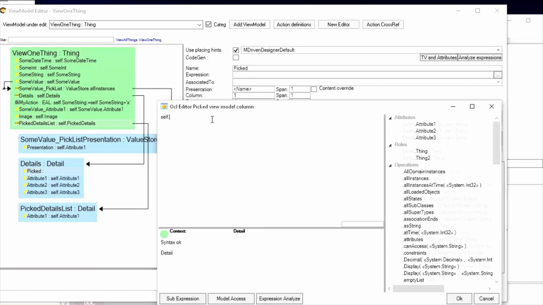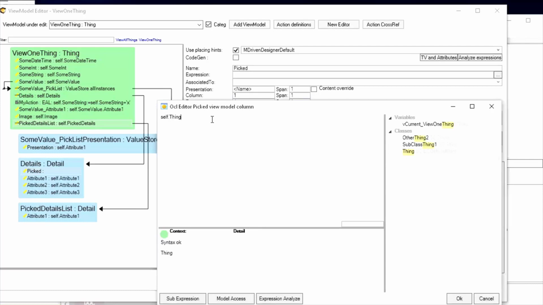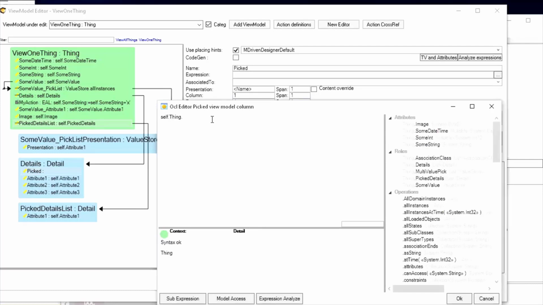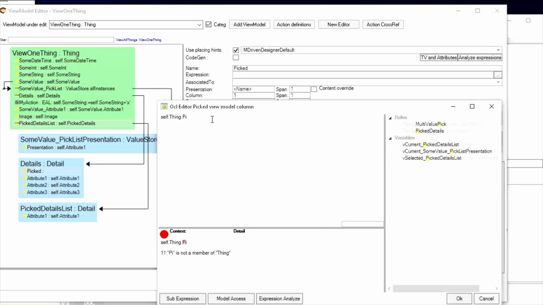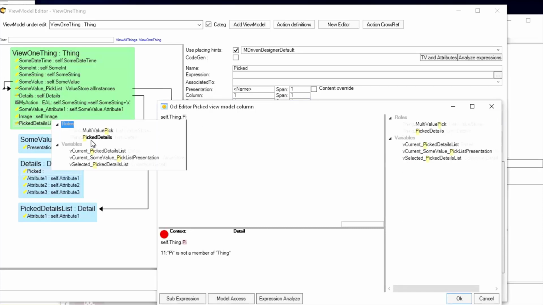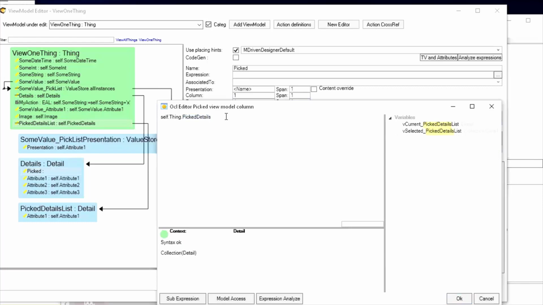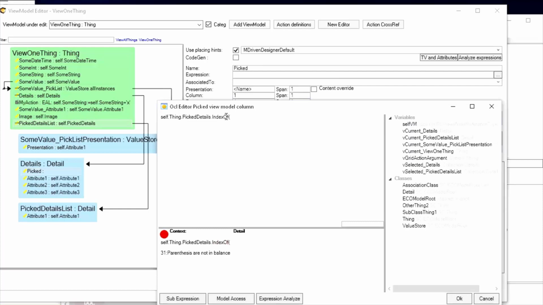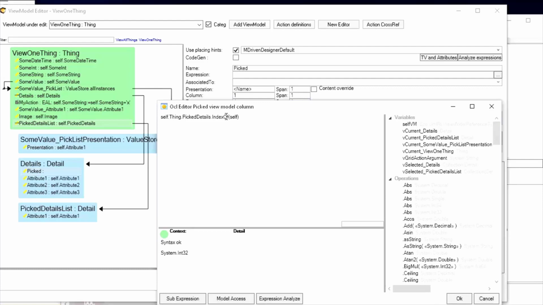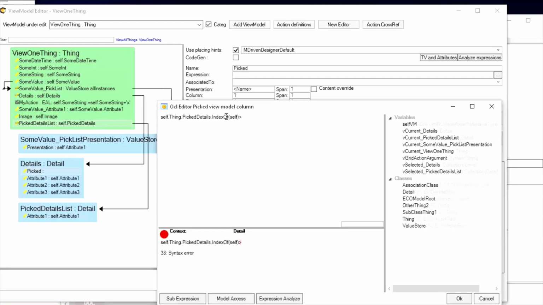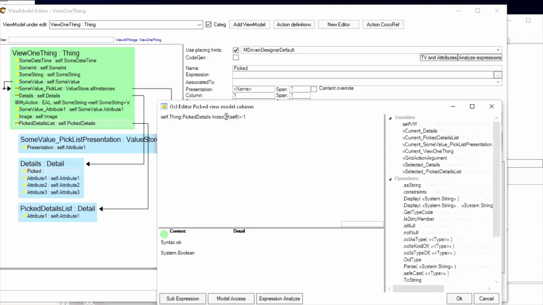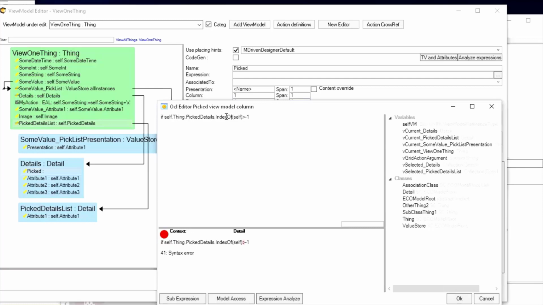So I navigate up to thing and say picked details, index of self. If this is bigger than -1, then it actually is picked.